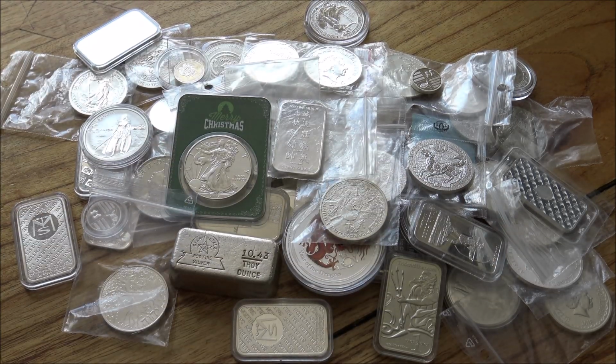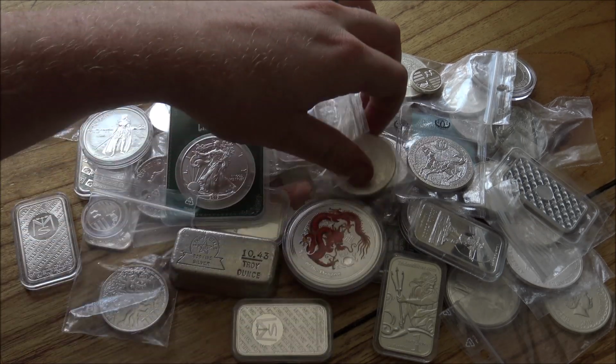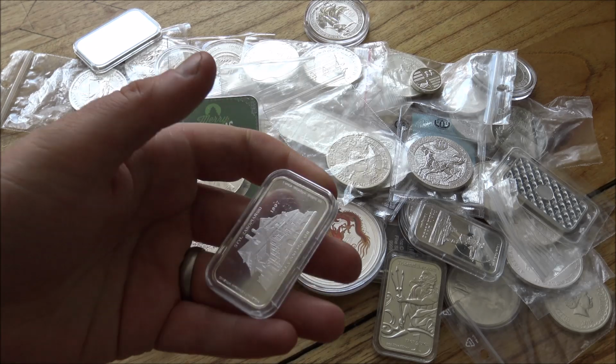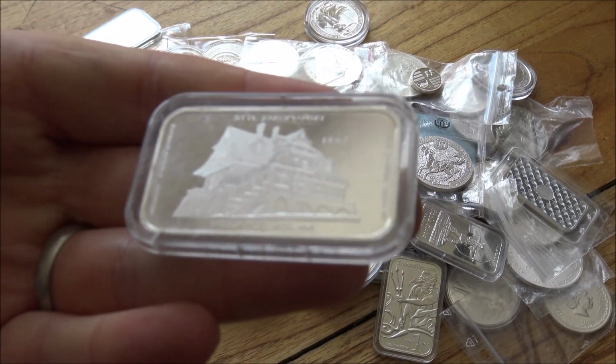And a good example of that is, and I can't remember who the video was, it was one part of the playlist that I was listening to when I was silver pouring, but there was a chap who was talking about how you can't ever really lose money on silver, because if the prices start dropping, you just keep buying. You buy all the way down and you keep your average.